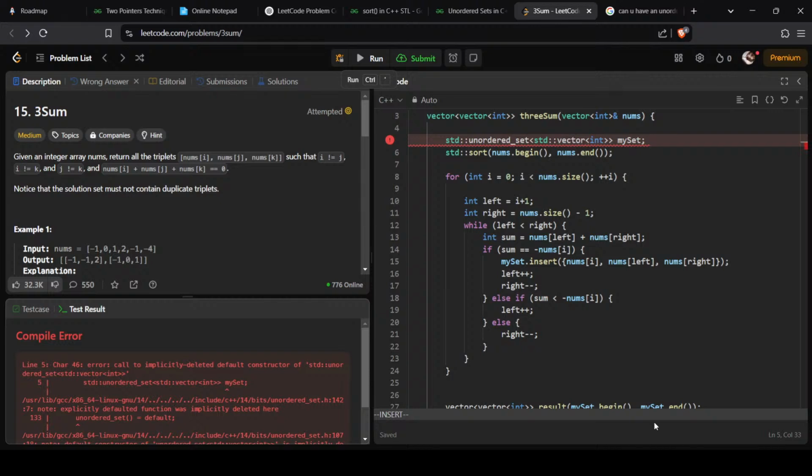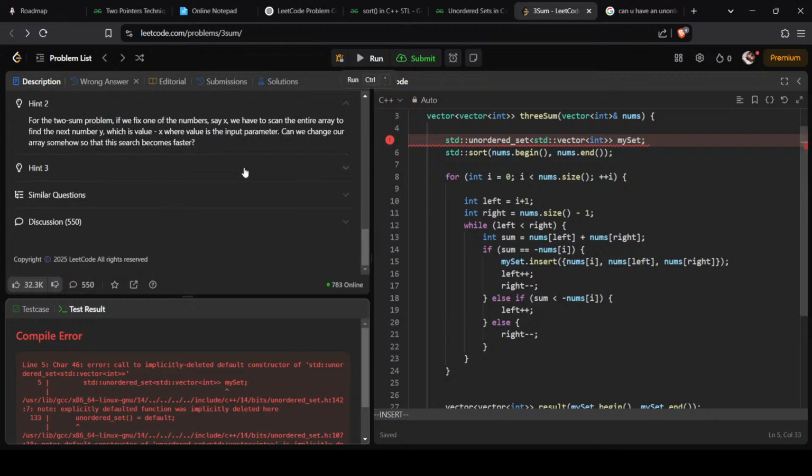Unordered set. Let me think. I can think of storing it as a string and then getting the characters out, but this is so complicated.